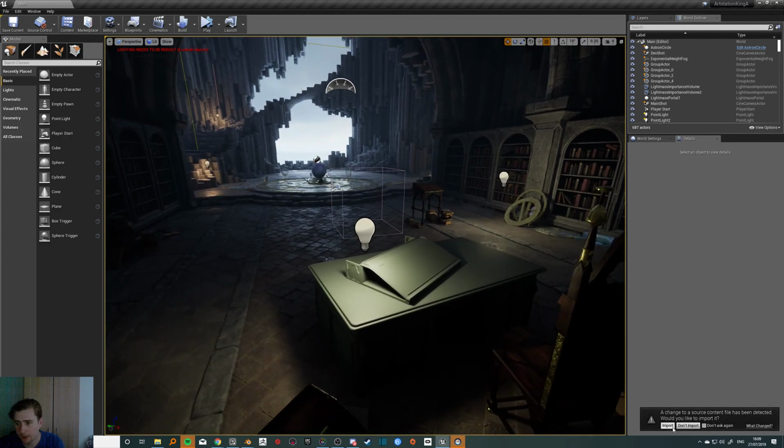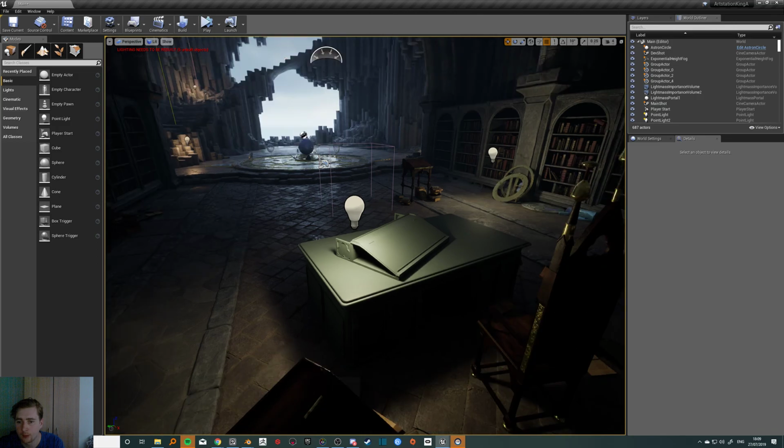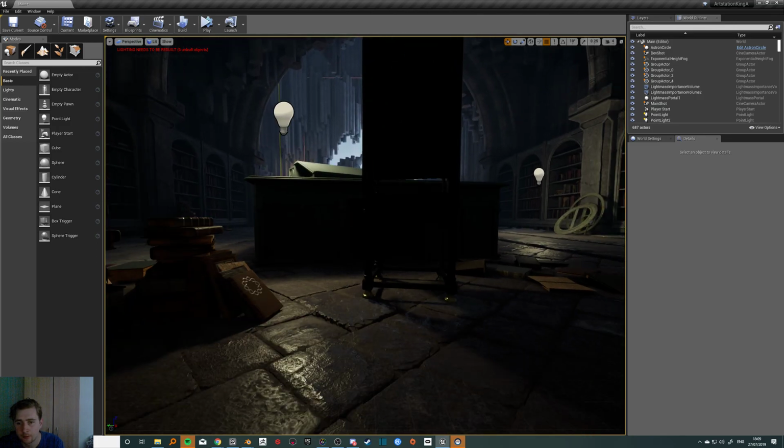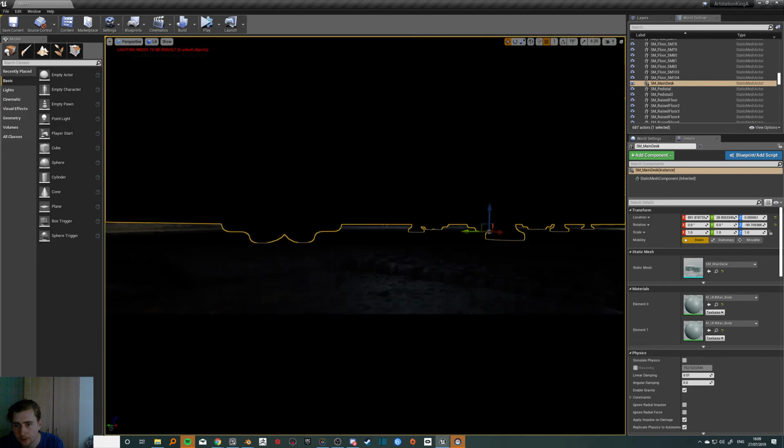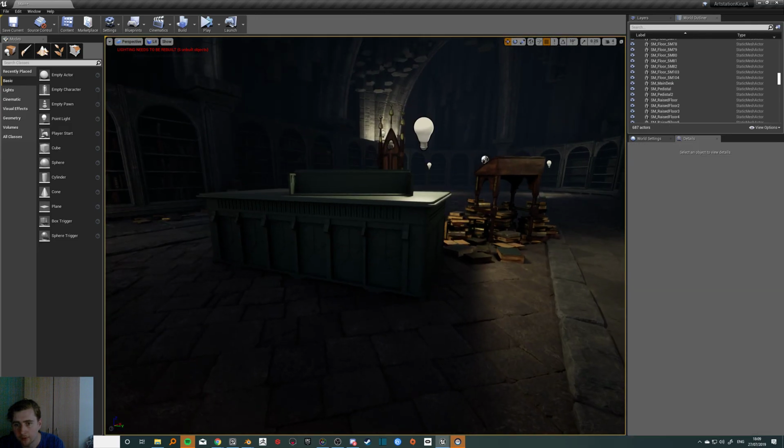Okay, let's import that again. Does Unreal still stutter? I shall be testing. Okay, that's re-imported. And I cannot see any reflections coming out underneath it.